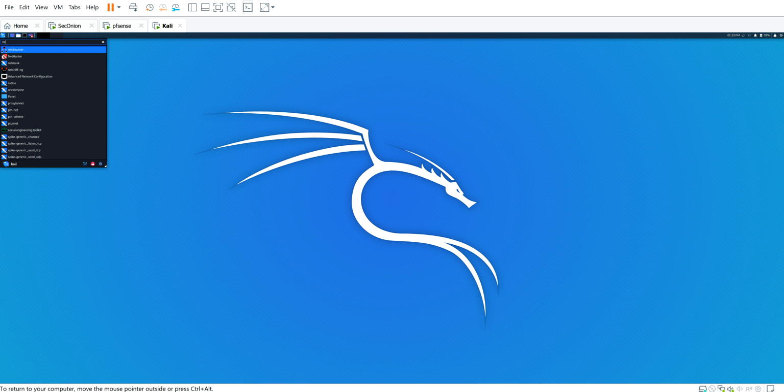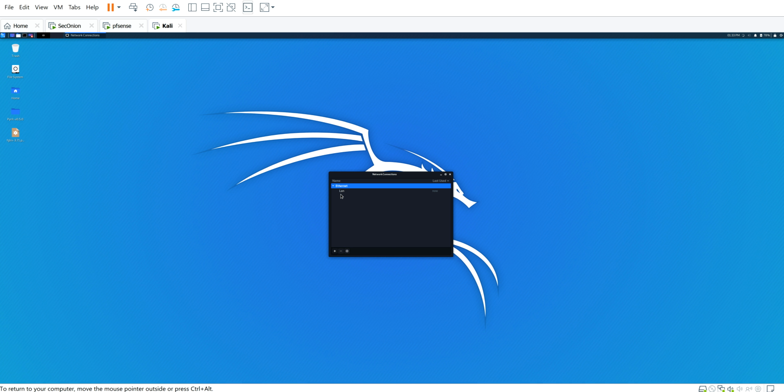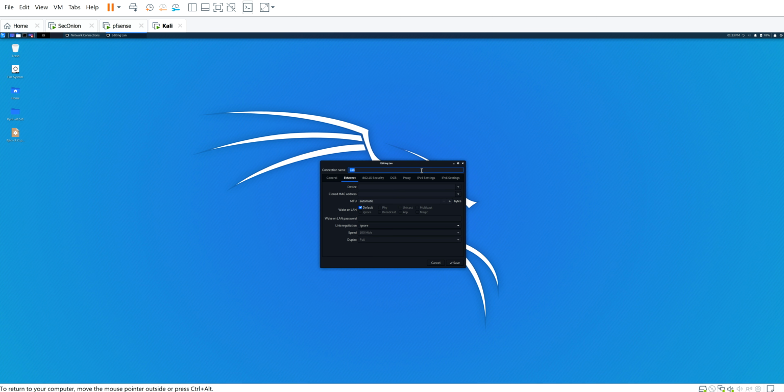And you go into the network, network configuration, so LAN. IPv4 setting is all automatic, which I don't think is a good idea because you need a manual setting.